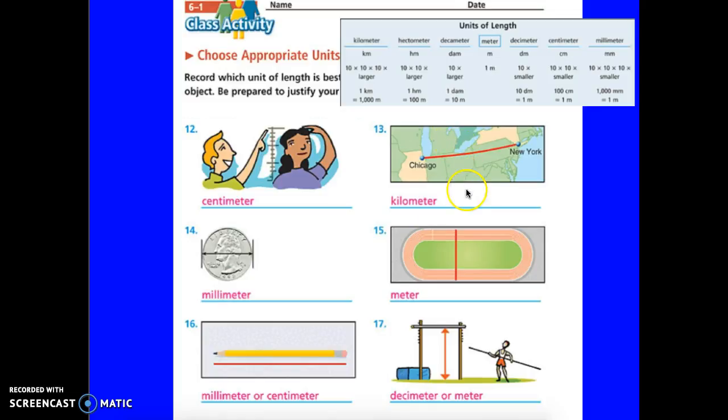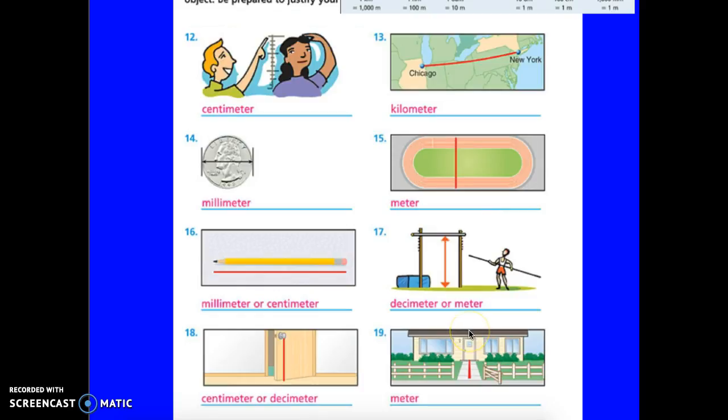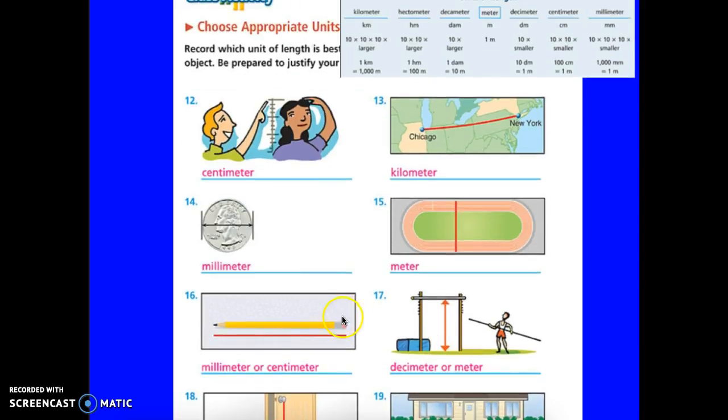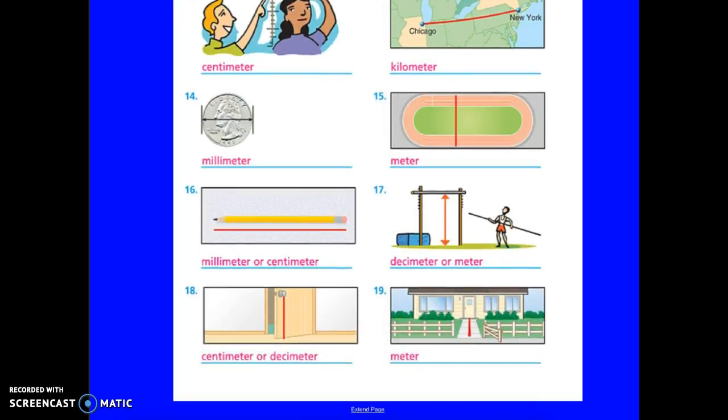Again, we don't want to go too little or too big, okay, but meters is just a great amount to measure. And knowing exactly which one to use is a hard thing to know. But the idea is, if it's a really small thing, you're going to go really accurate, like millimeters. If it's really huge, you're going to go kilometers. If it's somewhere in the middle, then you'll go around that meter range. And that should help you determine which one is which.